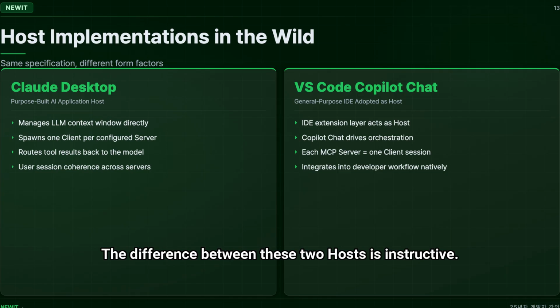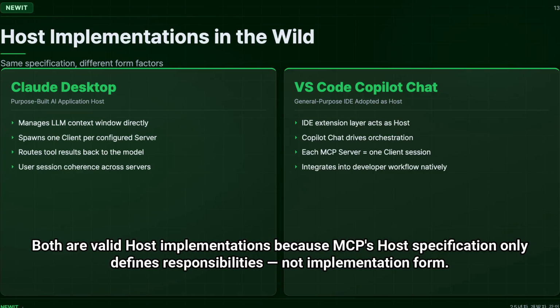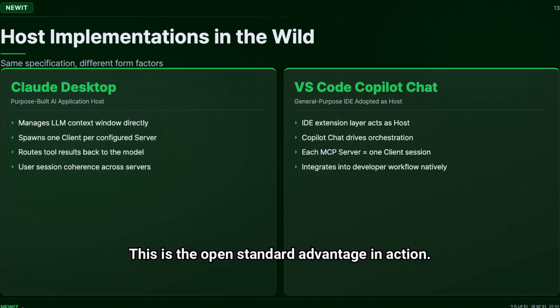The difference between these two hosts is instructive. Claude Desktop is a purpose-built AI application host. VS Code is a general-purpose development environment that has adopted the host role through extension. Both are valid host implementations. MCP's host specification only defines responsibilities, not implementation form. This is the open standard advantage in action.